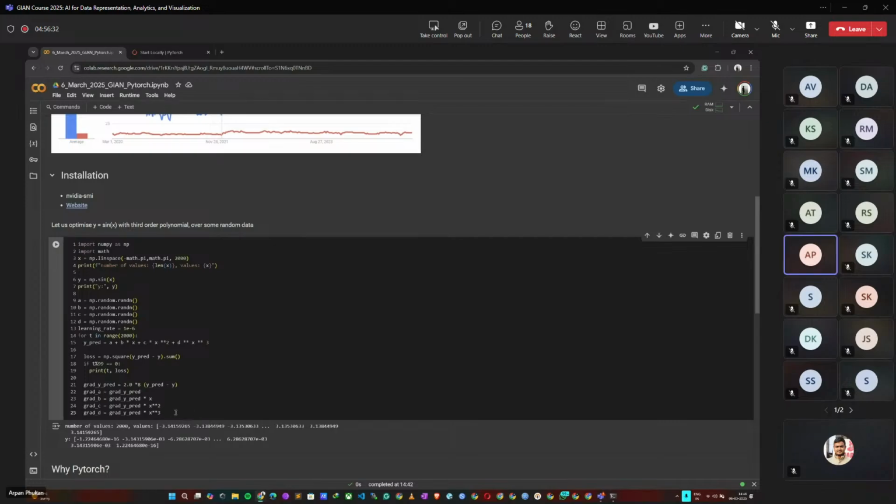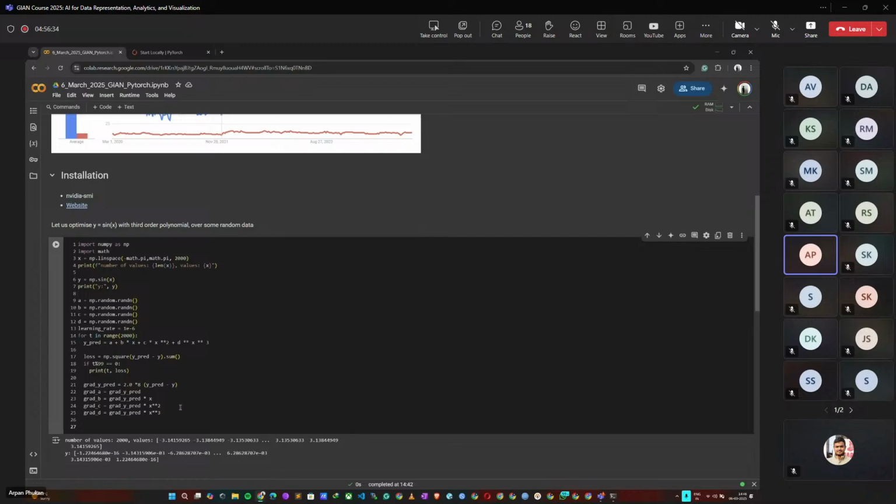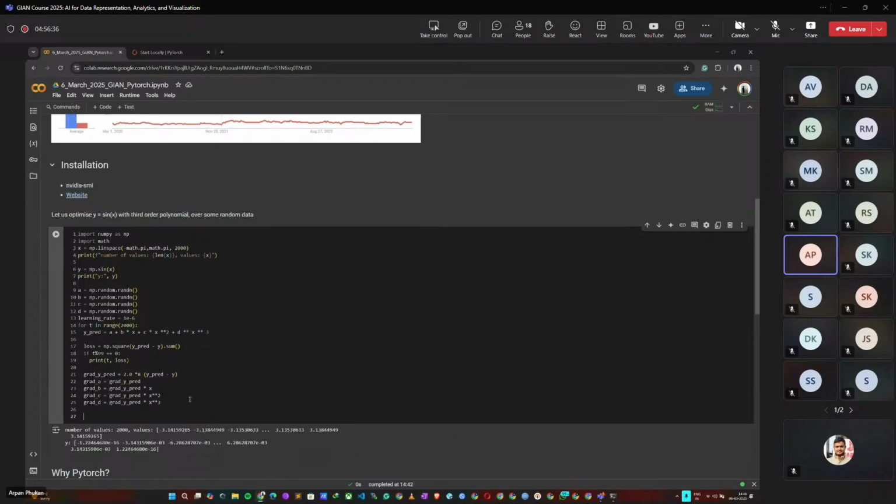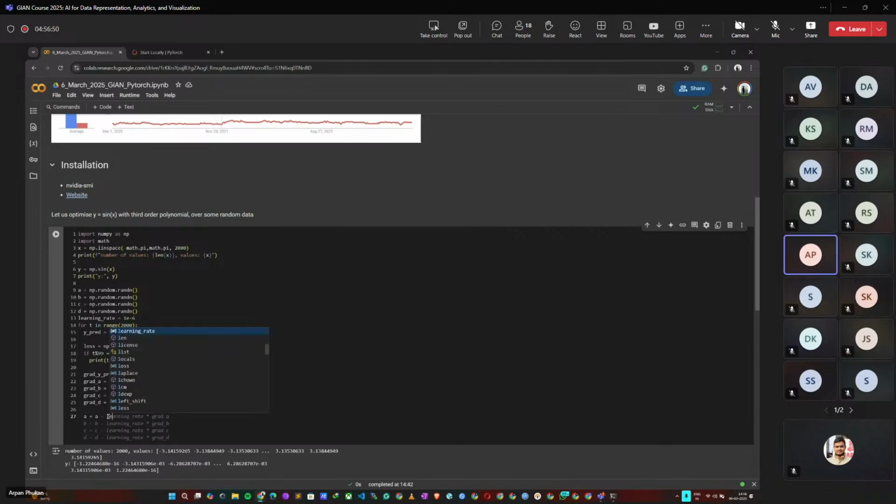Now, this will give us the gradient values, and all that is left is to update each of these weights of A, B, C, and D essentially. And then we'll get the final coefficients like so. So we subtract from the original value the learning rate multiplied by the gradient that we have calculated just before.